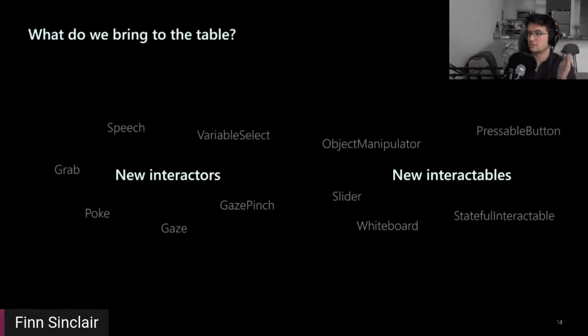So in XRI, by default, things are just either selected or not selected. It's binary, like you click the button or you haven't clicked the button. In MRTK, we extend this concept to actually have this variable selection concept where, based on how much you're pinching or how much you're pulling down the trigger on your controller, the actual state of the interactable itself can variably change. And that's also tied in with the pressables.